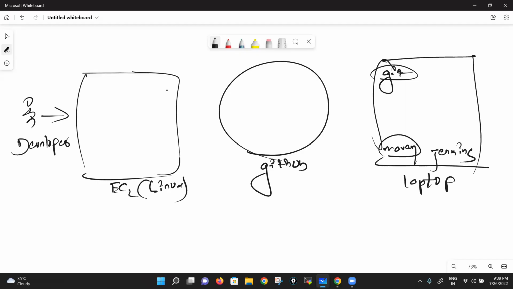In this EC2 instance, we are going to install Git, Java, and Maven. So we are going to launch one EC2 instance, and in that we are going to install Git, Java, and Maven.